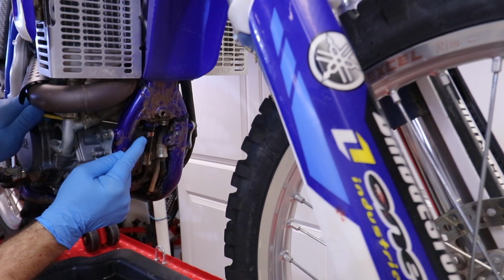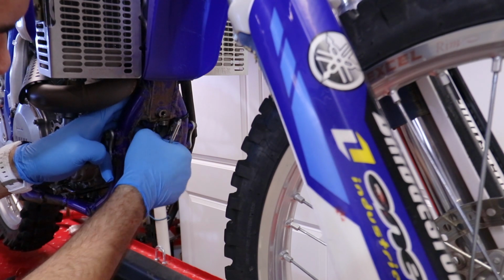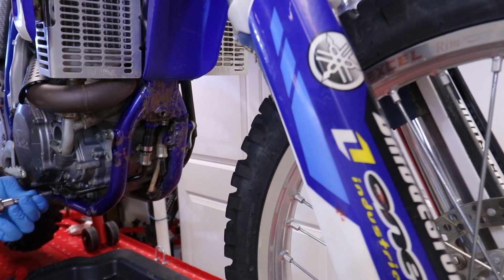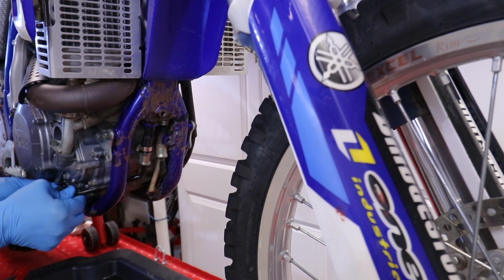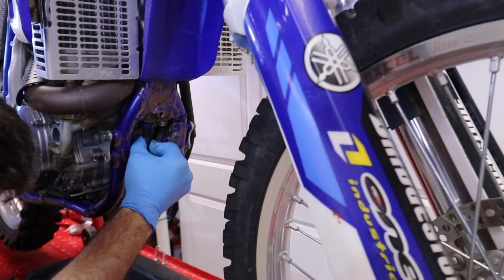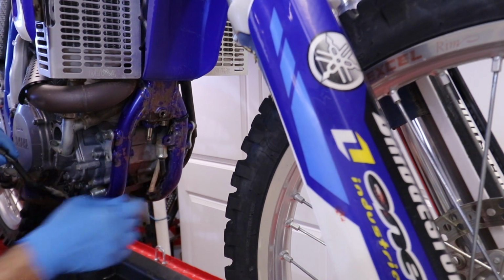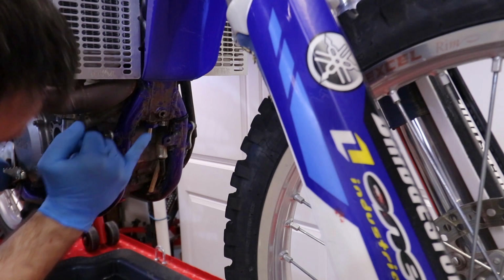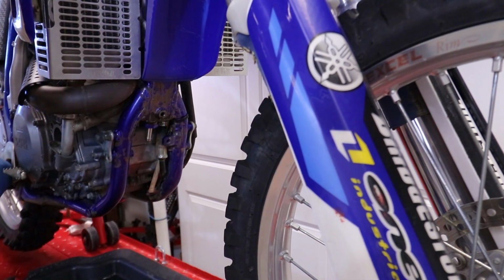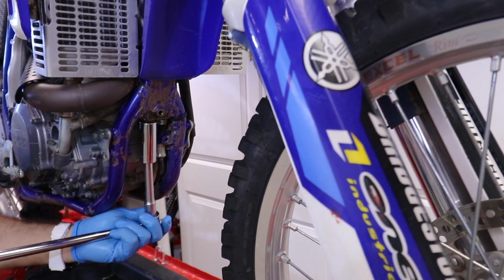So I'm gonna undo the hose clamp over there, which for whatever reason is on the inside. Let's slide it down. At this point I'm gonna undo this line over here and see if I can get the whole thing to come down. Yeah, guess what? More oil. This thing should slide out, kind of. Here we go. And let's pull it out so I can clean it up. I know that behind this thing, inside, there is a screen filter, so I'm gonna try to get that off. It turns out this is a 24. Okay then.